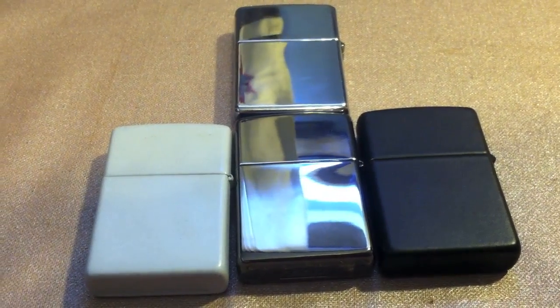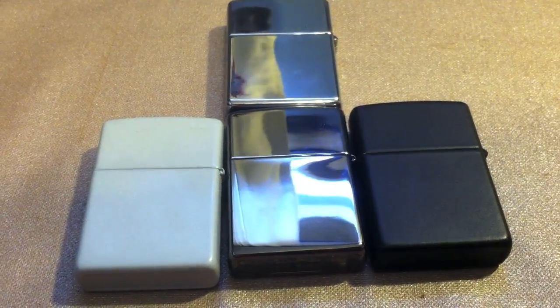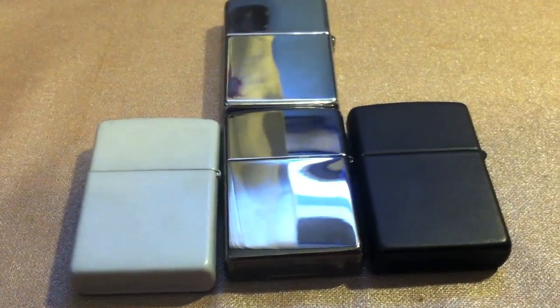And go out there, and if you want, buy your Black Ice Zippos. And don't complain. Don't say I didn't tell you that they're not really that black.